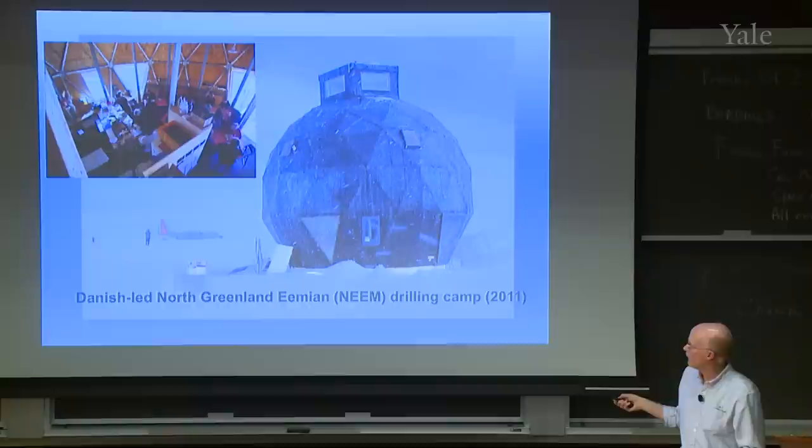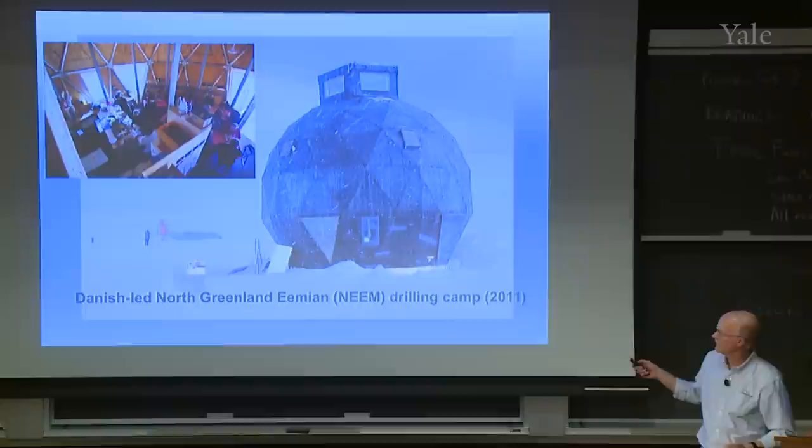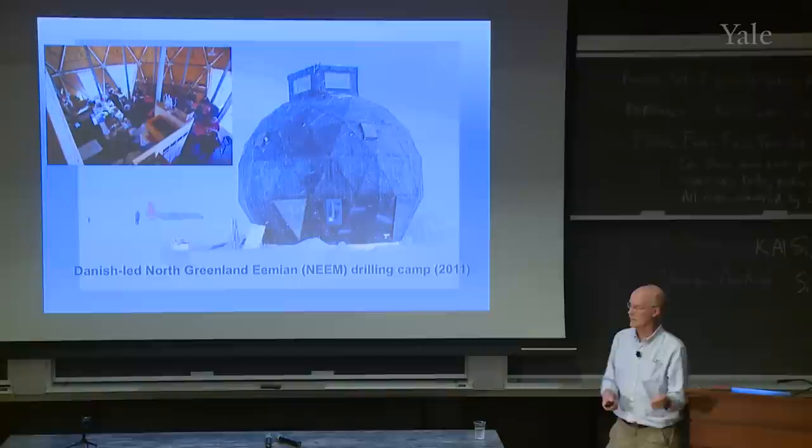And they've now put this thing on skis, and so they can drag it around the ice sheet. So this has been dragged to the other side of the ice sheet and is now being used in the EGRIP project. Anyway, really neat building, and I'm amazed that they're able to drag it across the ice sheet. But you can see a U.S. LC-130 there, a ski plane, and that's for the heavy lift capacity to provide the logistics for the camp. Now, most of the work, as I said, we just recreate in this building.